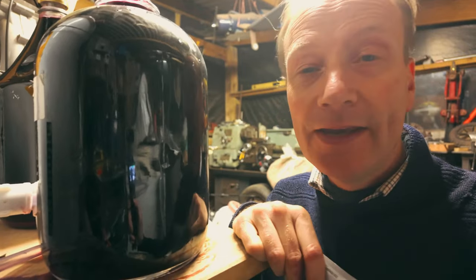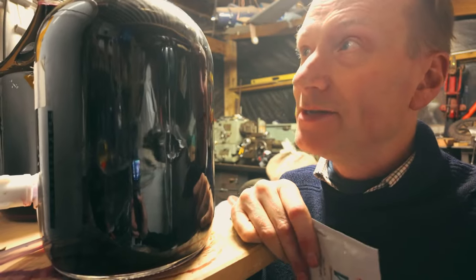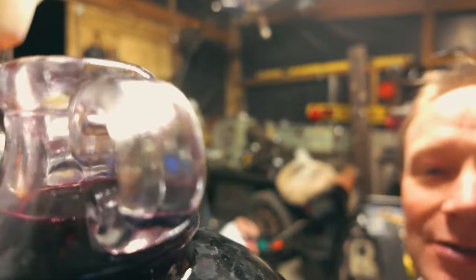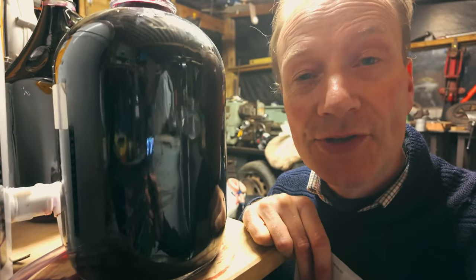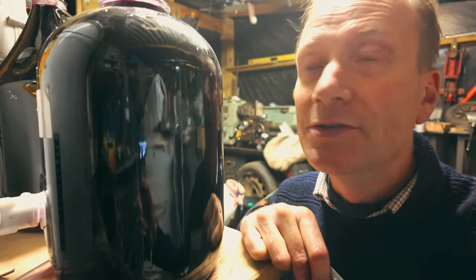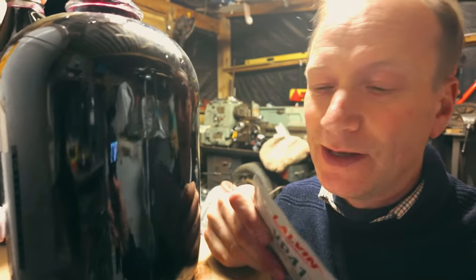This is the new container without any sediment at all at the bottom, and I'm just going to add the malolactic bacteria at the top. I've intentionally left hardly any air at the top because we haven't added any more sulfite at this stage, so we don't really want to introduce loads of air above it that could spoil it. I'm just going to add a little bit of the bacteria now.